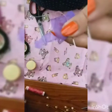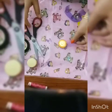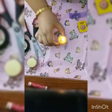For locking, you need a candle and matchbox. From both sides, just cut the extra thread and swipe it on the candle, don't burn it. Okay, that's enough. Now you can just blow this off. And here is your ribbon.